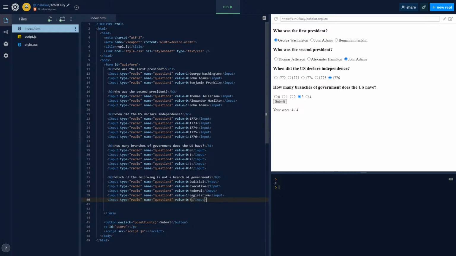Okay. Should I put another fake? Or no? Yeah, let's just do this. Okay, that's fine. Oh wait. Oops. Maybe let's change the question: which of the following is not one of the 3 branches of government? We're referring to the tradition of 3 branches, because there are some people who would argue that there's a federal and state branch.